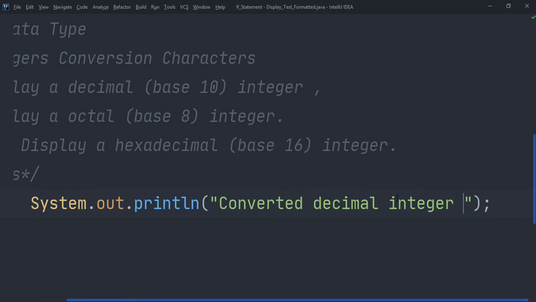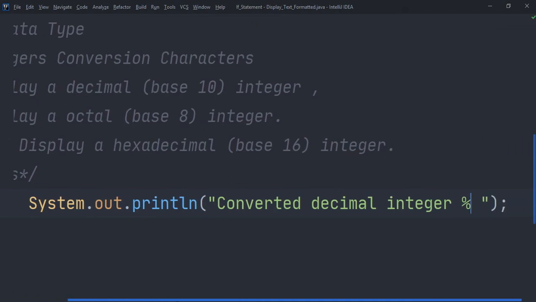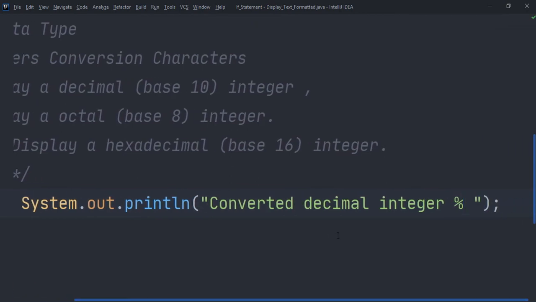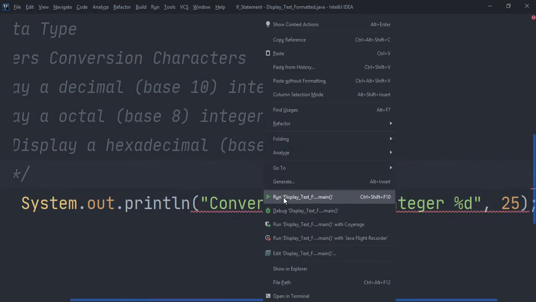Converted decimal, and we have percent, print formatted, to specify the format, and we have here for display a decimal integer. A decimal integer is written with D, then a comma, and here we must write the value, for example 25.